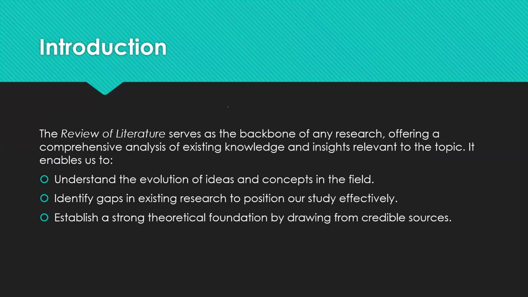So this is the introduction to review of literature. A review of literature serves as the backbone of any research, offering a comprehensive analysis of existing knowledge and insights relevant to the topic. It helps to understand the evolution of ideas and concepts in the field, and it also identifies the gaps in existing research to position our study effectively. And the third one is to establish a strong theoretical foundation from credible sources.